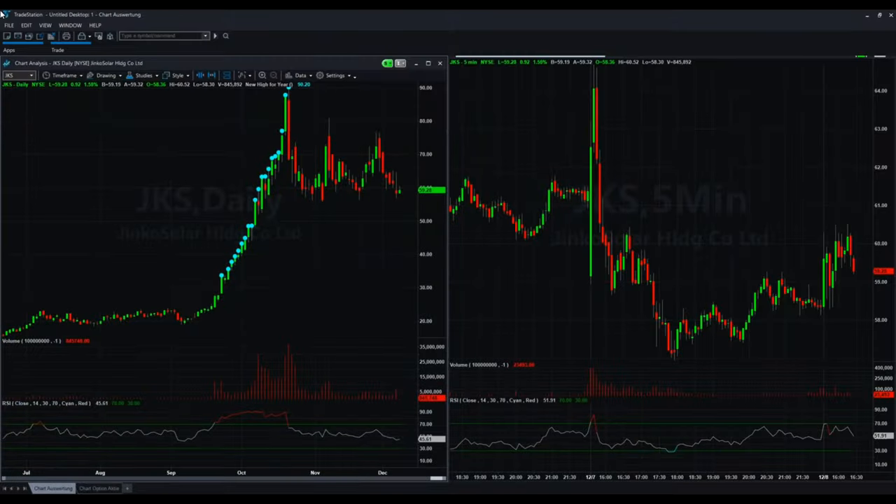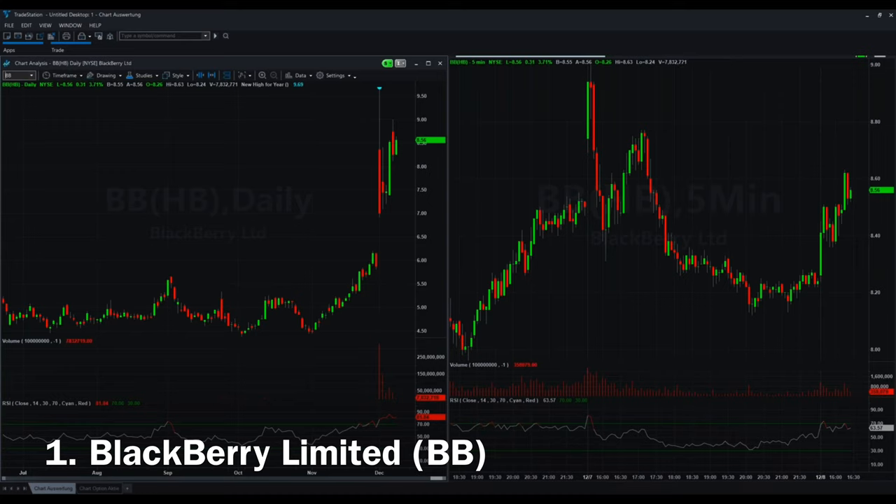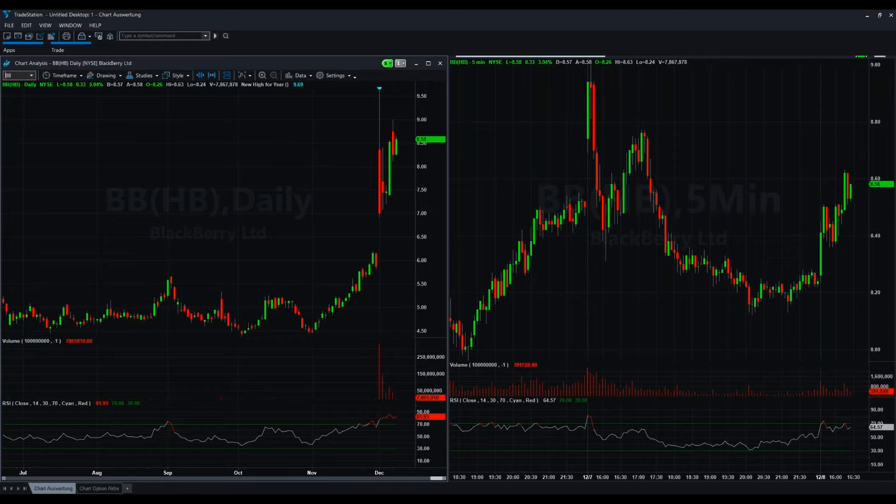Last week we had a lot of interesting symbols in our weekly broadcast and a few of these I want to present here. First of all it was BlackBerry — BlackBerry had quite a significant move last week, almost above $9.50, which was also the yearly high. As you can see in the left chart, it's now coming step by step back to the $9 price level. We just thought after such a big move it would slow down a little bit, and we don't expect any new yearly highs till the end of the year, which is where you can create an option strategy.